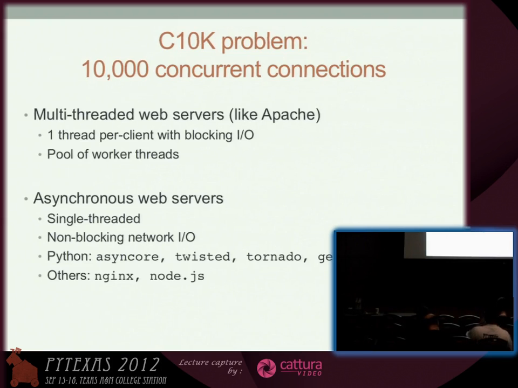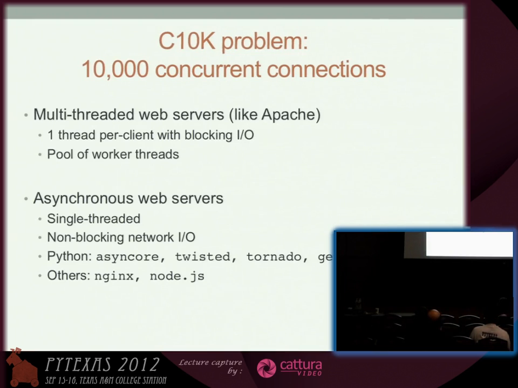So people invented asynchronous servers. Typically, they're single-threaded. You'd think that's a limitation, but actually it makes them much faster because they use a single thread to handle multiple clients, and they don't wait for network I/O. So if the server sends you a packet to display on your browser, it doesn't wait till it gets to you. It just does something else in the meanwhile. And Python supported this initially using the asyncore module. And then there's Twisted, that's the oldest asynchronous framework. And Tornado is fairly new.